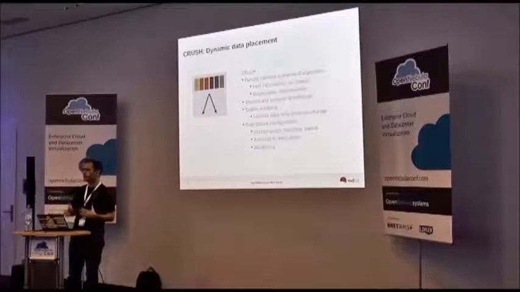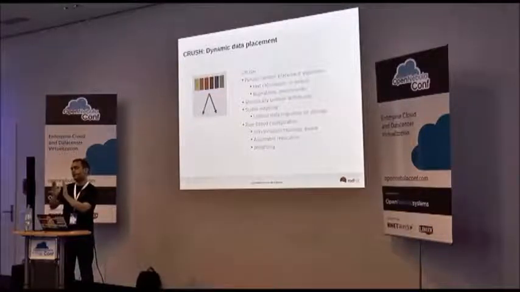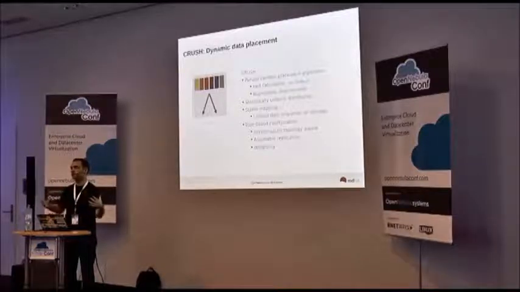It has some other nice properties, such as efficient rebalancing of data when something is lost. So if you use a more naive approach, such as a sort of ring-based system, where you just use the hash of an object to pick from a range, if some range becomes unavailable, you might have to shuffle a lot of data around in order to rebalance your system, whereas CRUSH allows us to move more or less the minimum amount of data necessary, so that when we lose a system, we don't use too much bandwidth re-replicating the data.